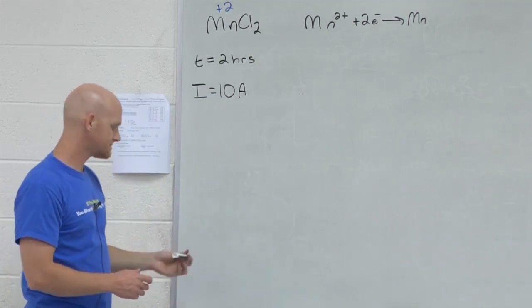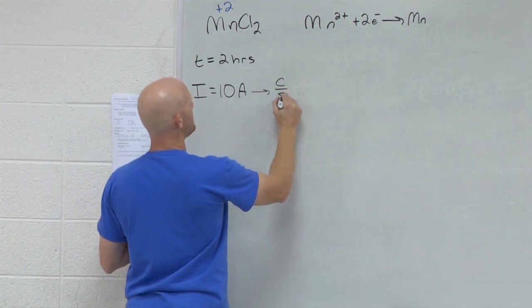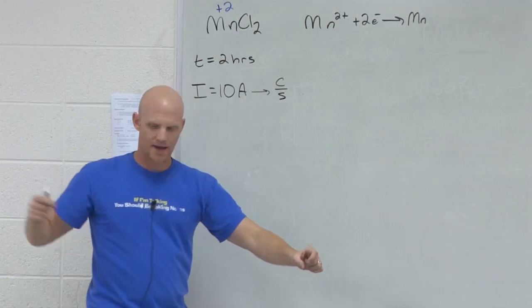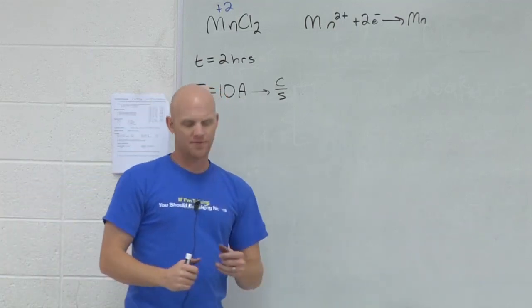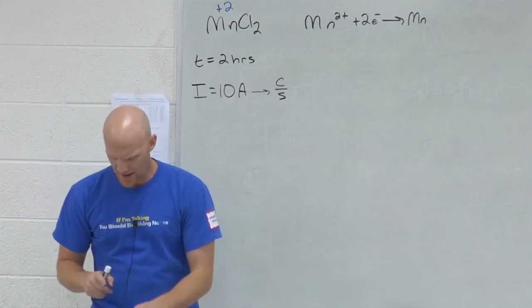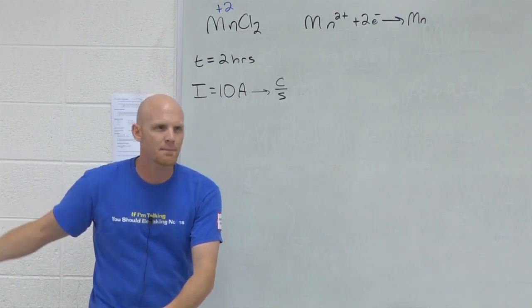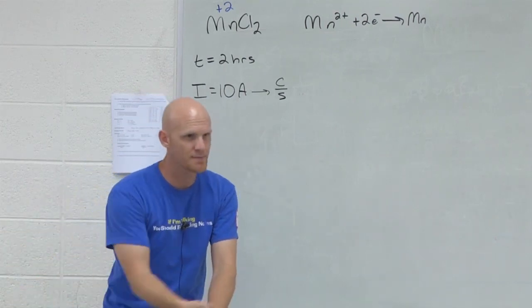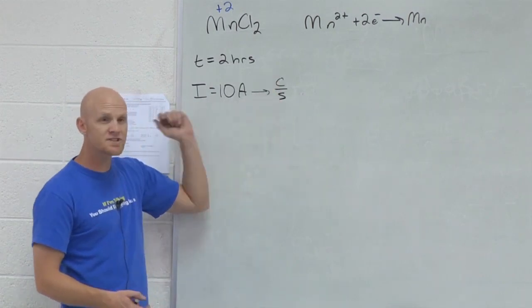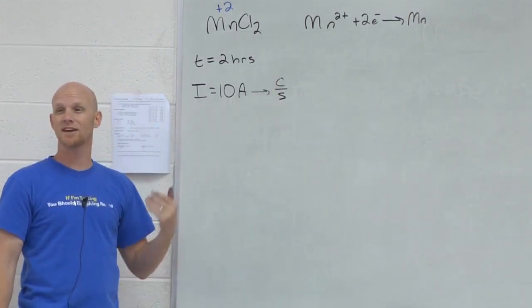Here's the deal. An ampere or amp is a coulomb per second. If we had a big long wire and electrons are flowing through it, if I had magic vision and I could see electrons counting as they went by and totaling up the charge, the amount that passed by per second, that coulombs per second passing through the wire is amps. That's what current is. Current is electrons flowing through the wire.